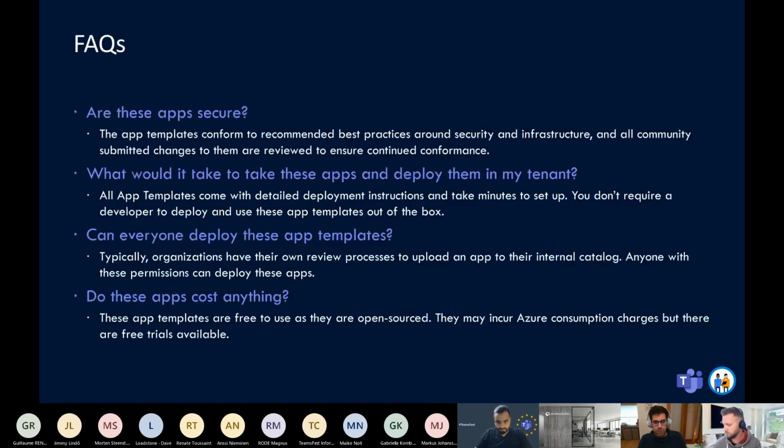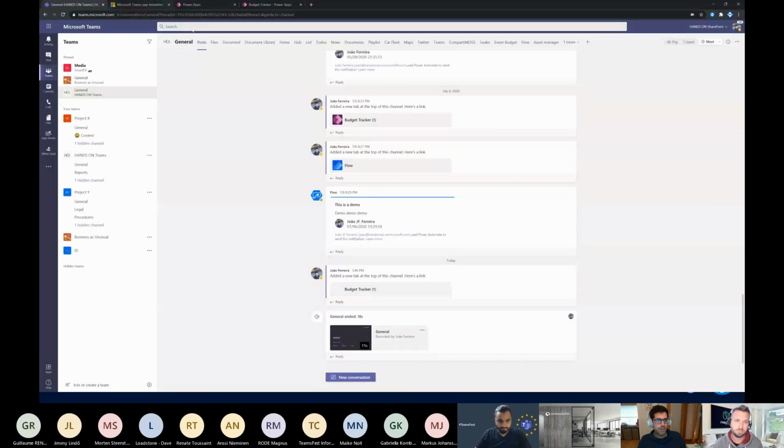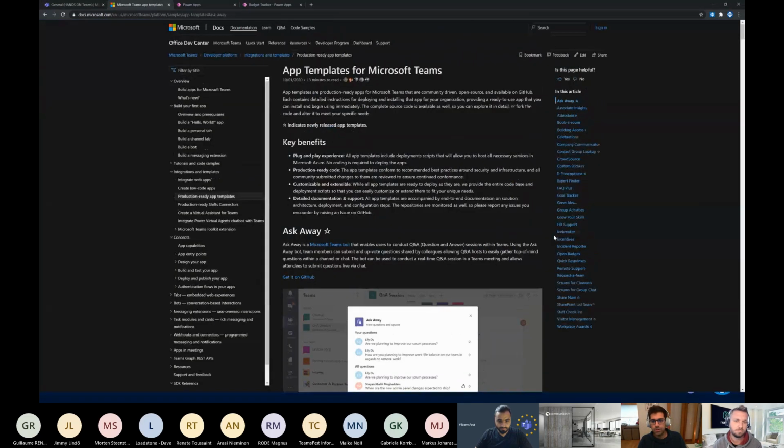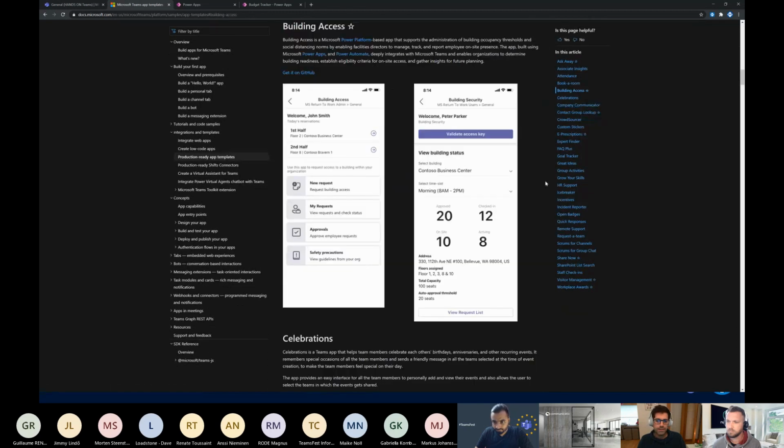So just to show you what Microsoft has been putting there, let me go here and show you the portal. On the right side, you have all the available apps, the 32, and all the ones with the star are the new ones. And this one caught my eye yesterday. It's a building access app that can be easily used in today's pandemic situation. So if you need to request time to go to the office, this is the kind of app that you can use and put inside of Microsoft Teams.